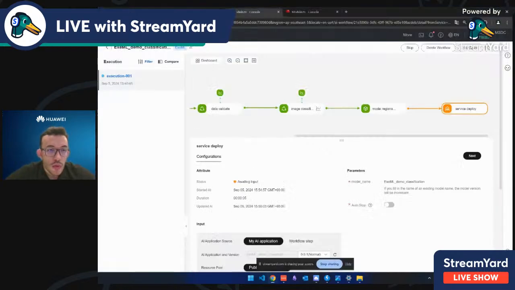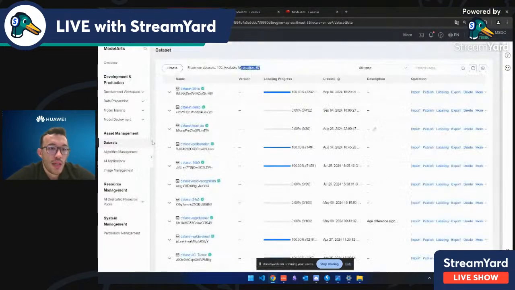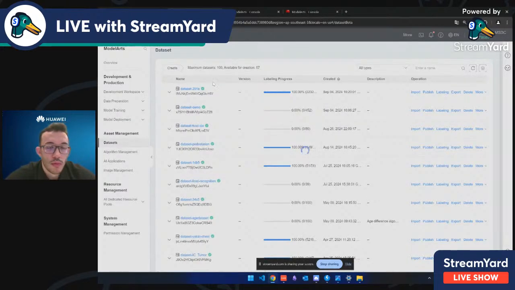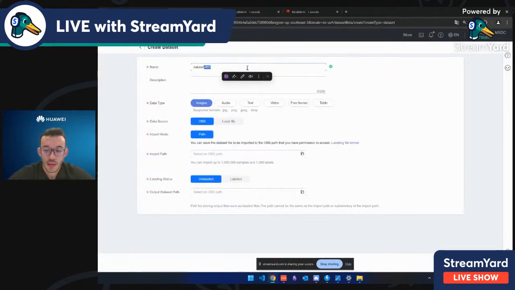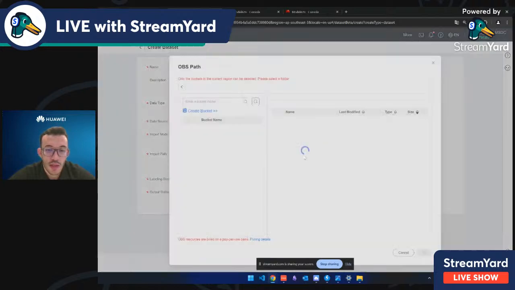So let's move on to ModelArts and create a data set as we did before. Data sets, create, demo. On OBS, images path, and we can select the image path, the OBS bucket.